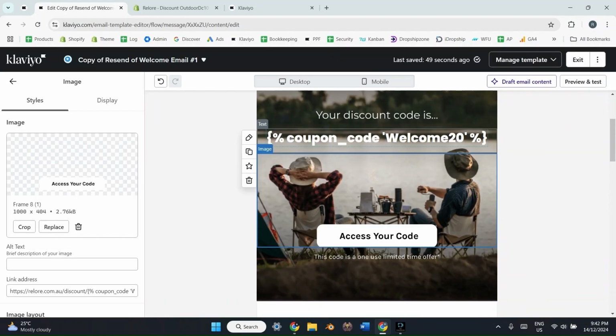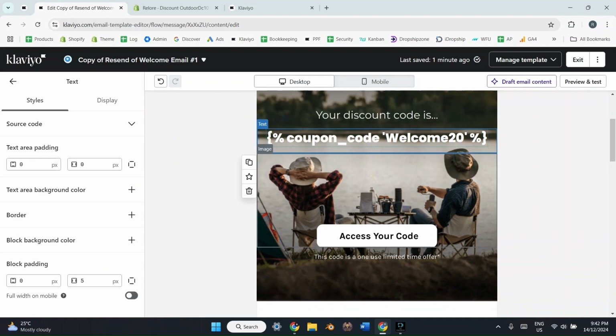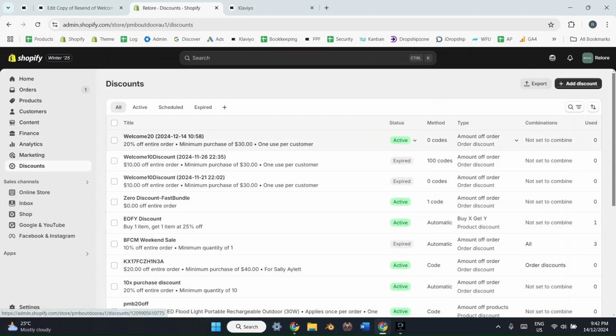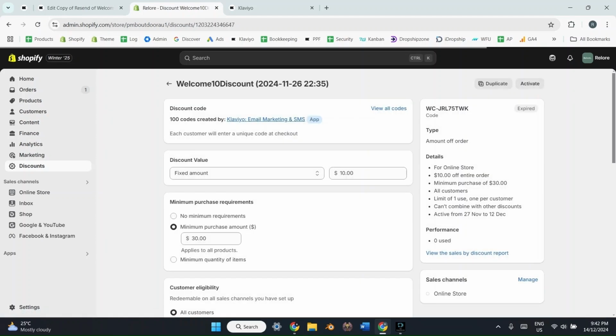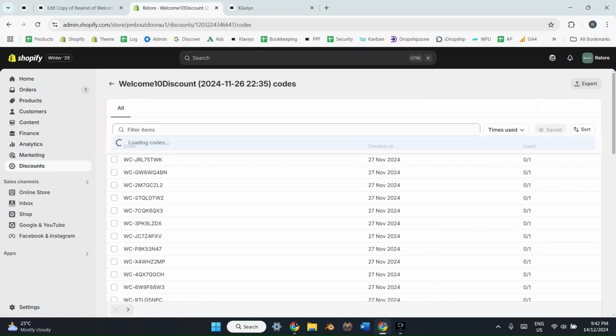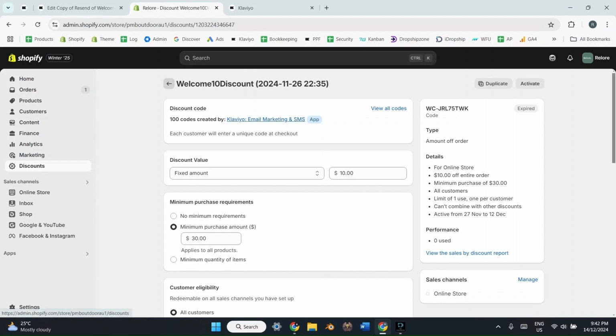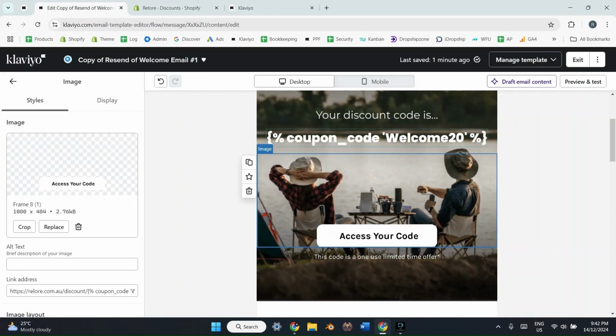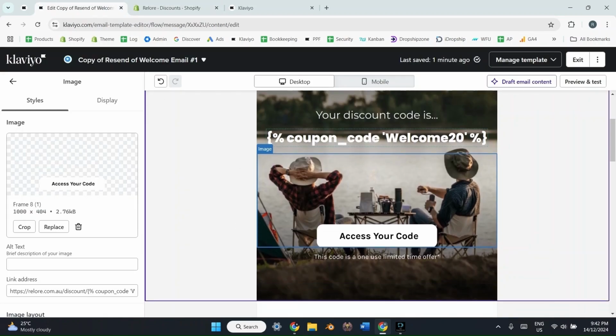We've added the dynamic coupon code as both text and a link on a button. And now in Shopify with these links, you will have these codes come up and you'll be able to view all the codes and then when they apply to customers. And what Klaviyo does is it will actually create 100 codes at a time for each of your customers and then send them out, showing which ones were used and when, and then allowing you to create more and more so that each of your customers gets their own unique code. As simple as that.